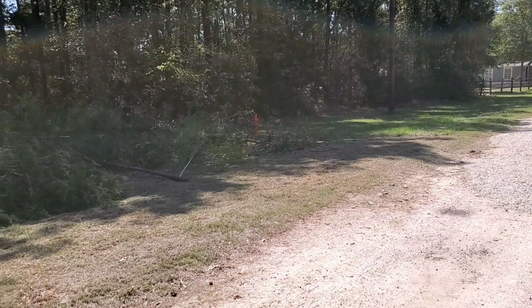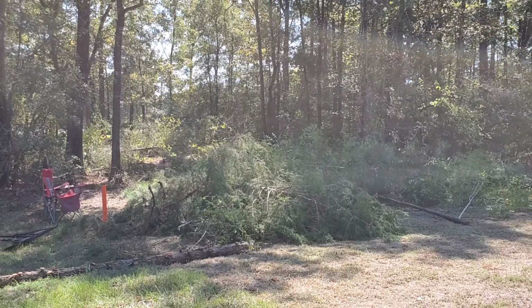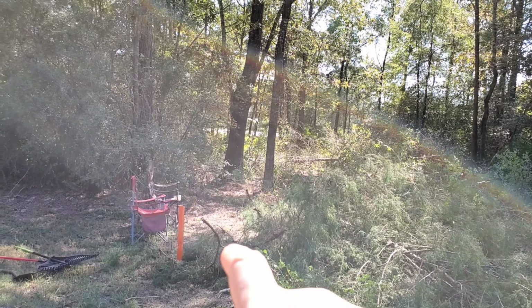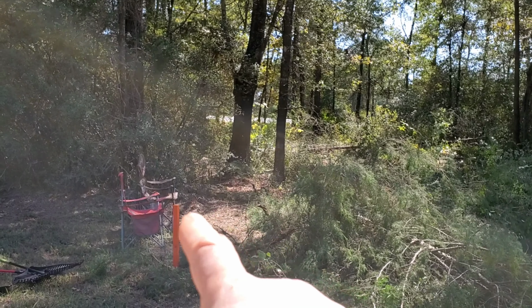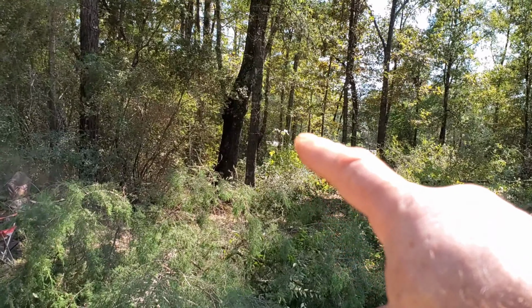But I wanted to show you what lot 26 is looking like. It's coming along. We've done a lot of clearing on it. So you can see this marker here. And the other stake, I don't know if you can see it, is right there, okay? I don't know if you can see the stake back there. It's right there, okay? Now what I've done is I've looked at these trees. These two are within 5-6 feet of the lot line. I'm trying to leave everything within 5-6 feet of the lot line, because of the nature of the lot, the length of the trees. And as you can see, I left these trees on the side, all down the side, in an attempt to rim out the property.